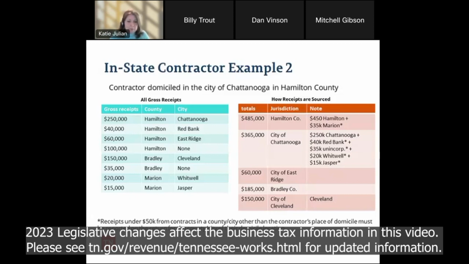For using these numbers, and you're thinking, maybe I've got a Marion County and Whitwell and Jasper location on my business tax profile, but I don't need to source anything to them, and I really don't want to pay that minimum tax or pay that 0. I probably won't ever do another job there again. You could close it out as of December 31st, 2021.